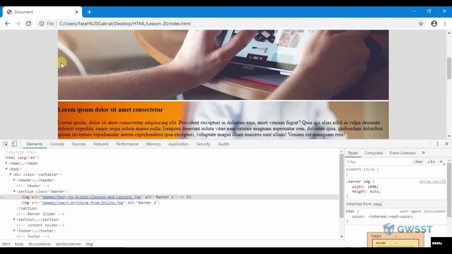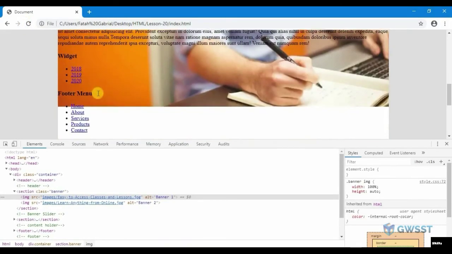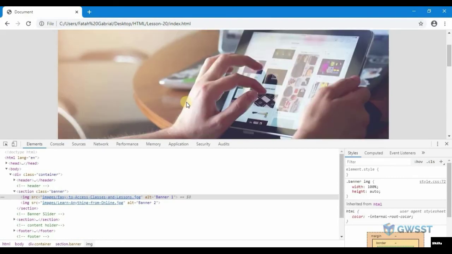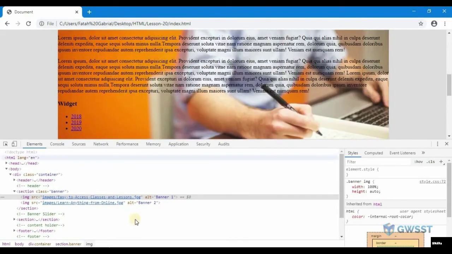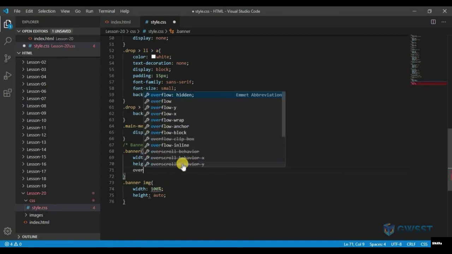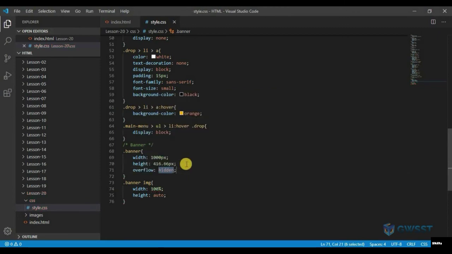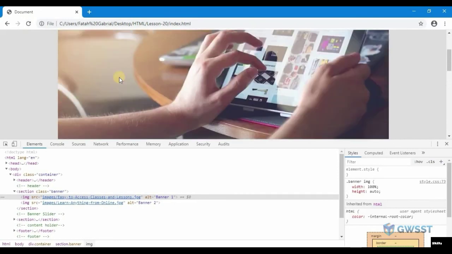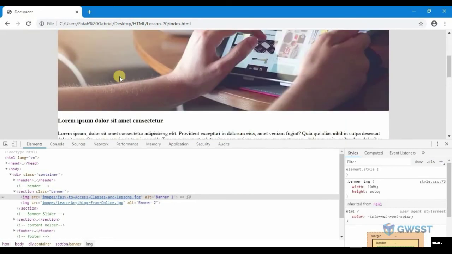Let's hit refresh. I can see my text is kind of overlapping the image. That's because the width and height of the image are fixed and the text is now overlapping. So we need to fix that one. What I'm going to do here is say overflow: anything that is coming outside the div is going to be hidden. So let me save that. Let's get back to our browser and hit refresh. Okay, you can see now that we don't see the other image coming out.